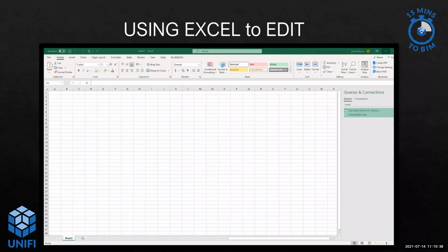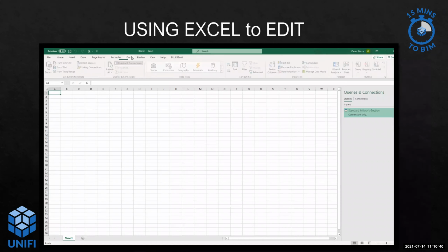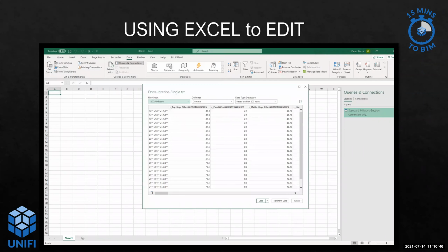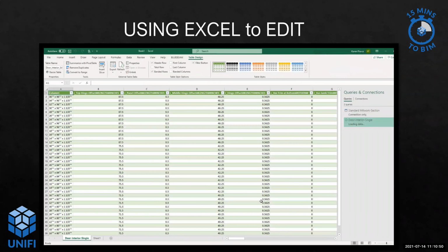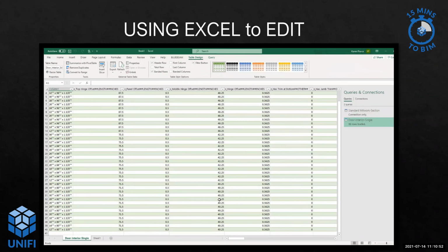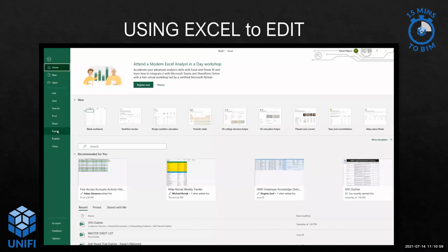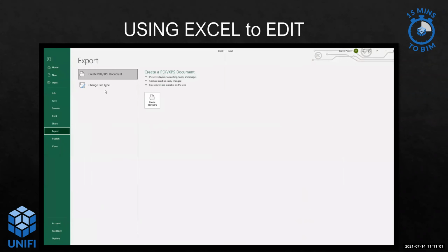So, last quick video here for you. Just to show you in detail how your life can be made much easier editing text files. If you click on the Data tab, navigate to the folder where the text file is stored, and then simply select Import. Now, we also get a preview of how that information is automatically gathered. I'm using Unicode 1200, but you might want to double check that everything looks the way it should. And from there, I can make my changes.